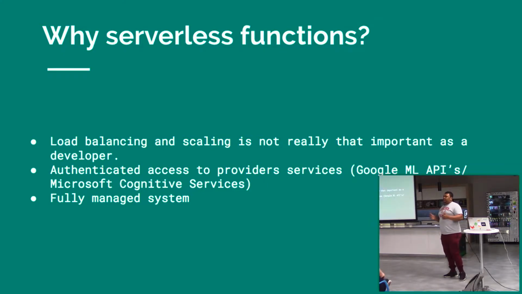Another really awesome thing is that, because I didn't try AWS, I don't really know since I couldn't get it up and running. But with Microsoft and with Google, you get authentication to all of their cloud services. With Microsoft, you get access to their cognitive AI services and all of those types of things through cloud functions, and you don't ever have to authenticate. That's really cool because you have an account, you serve the cloud function, and it automatically gets access to all kinds of services. What's cool about that also is that everything is secure because you're running it on their infrastructure. Everything is secure, and it's the same with Google.